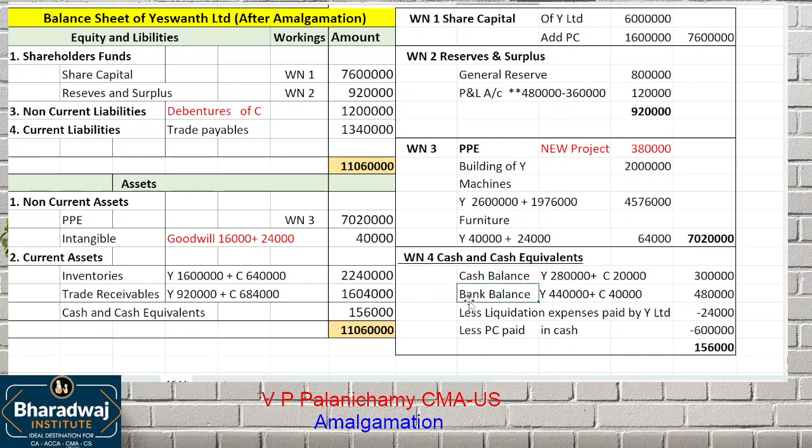So what is the extra thing that we learned in this question? Before amalgamation, companies pay which one? Dividend. So dividend is paid, it is adjusted in P&L account as well as in cash balance, number one. Number two, there is a difference between liquidation expense of selling company and formation expense of the new company. If it is a formation expense of the new company, we call it preliminary expenses. Here liquidation expense of selling company gets adjusted with goodwill.